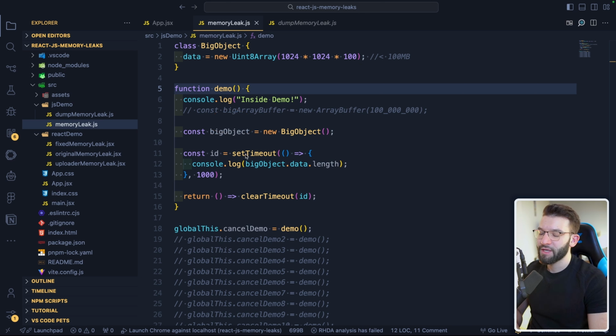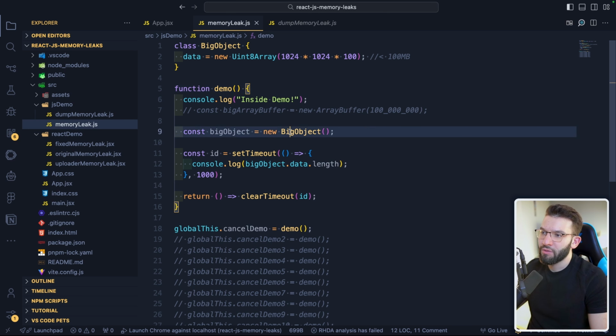That's cool. The next thing here, we do setTimeout, and we've got this callback that is going to run after 1 second. And later on, all we do is return a new function. We're not calling this function, we're just returning the reference of this newly created function. All you do when you call this function is clear out the timeout. That's it. This program could look very innocent, right? It just looks very simple, nothing big of a deal.